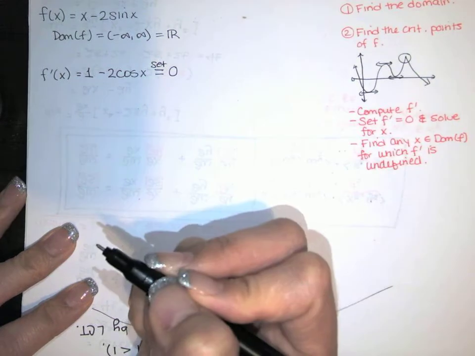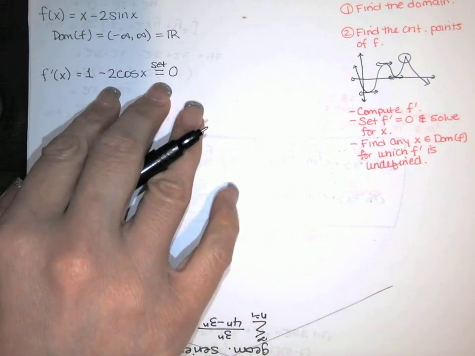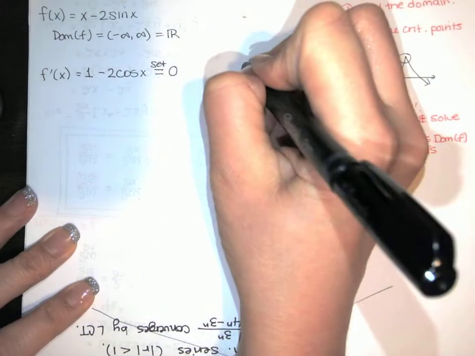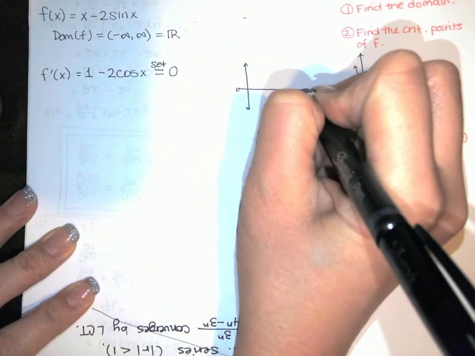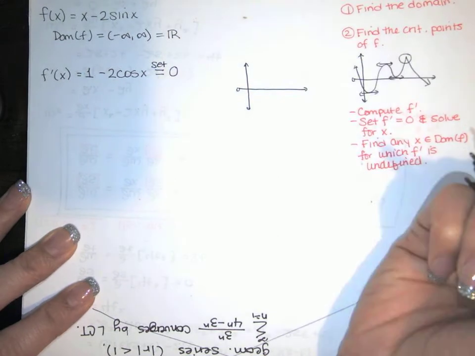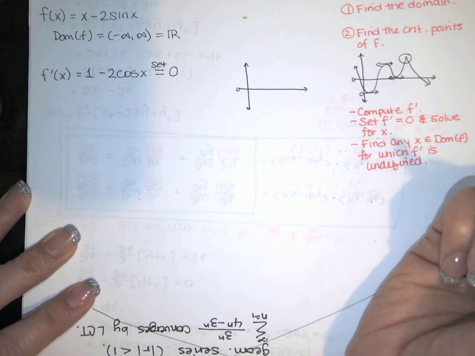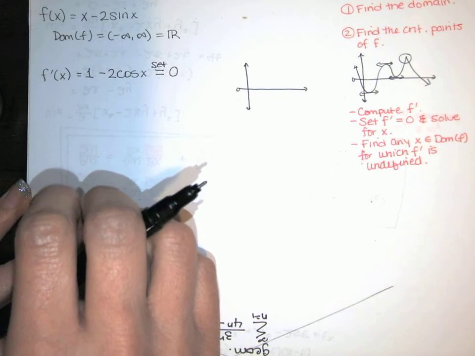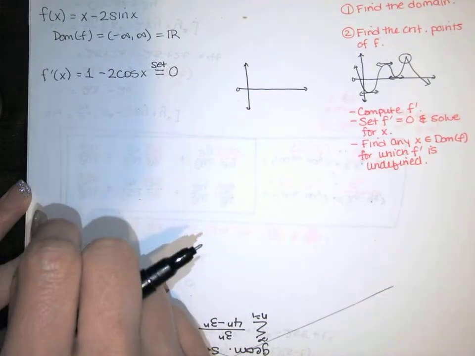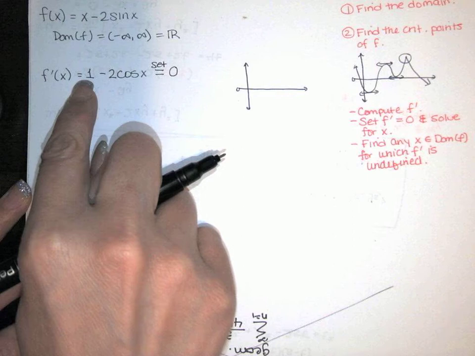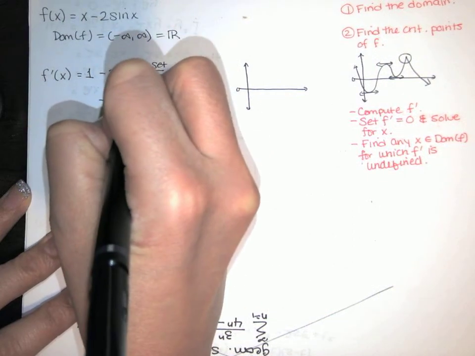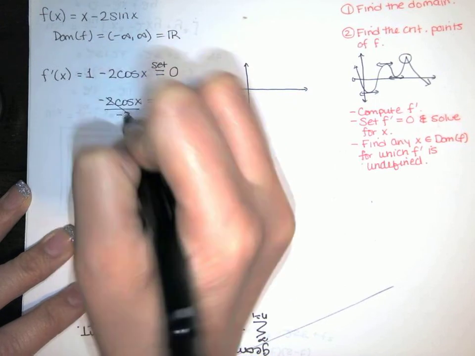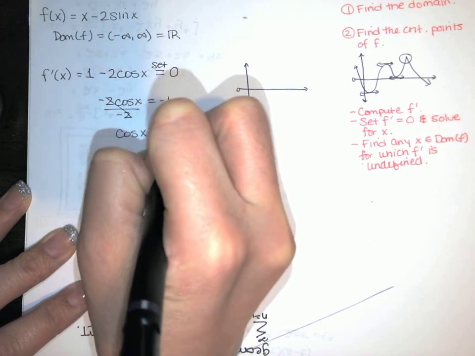Now, it's probably been a little while since trig, but now we're just solving a simple trigonometric equation. Because these trig functions, sine and cosine, well, all 6 trig functions are periodic, this equation has infinitely many solutions. Let's solve it for cosine of x first. I'll subtract 1 from both sides, divide both sides by -2, and I get cosine of x equals 1/2.